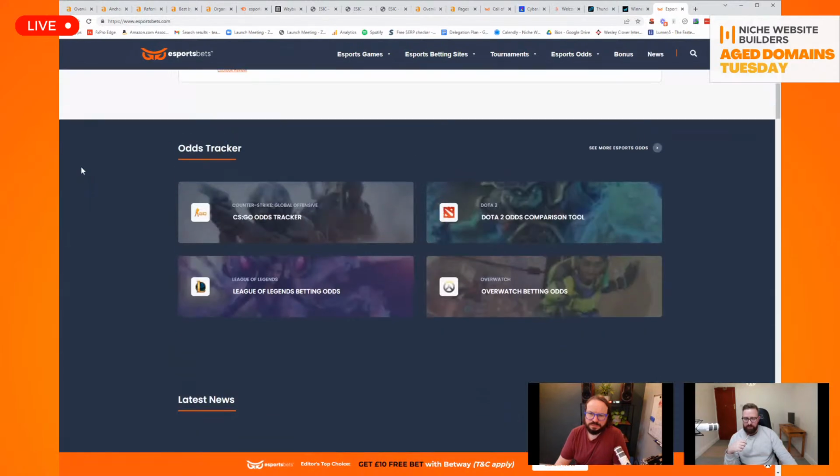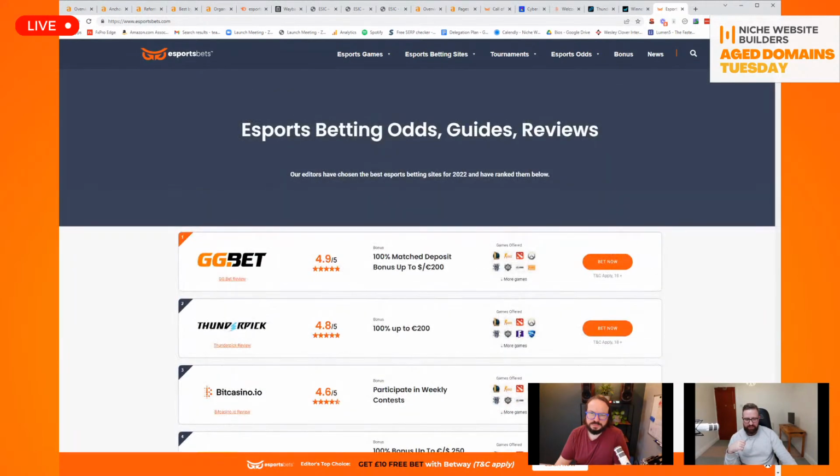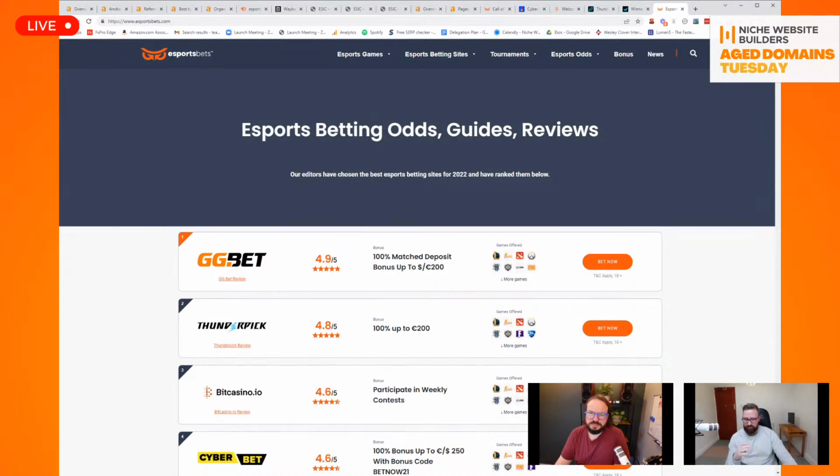When I did some research, it turns out that betting on esports has grown really quickly. It's almost an emerging market. As esports get bigger and more popular and the prize money gets more, betting on esports is getting more popular. So this site is a bit ahead of the trend. We'll see when we look at the keywords that there's definitely search volume for people searching on how to bet on esports, but it's not mainstream betting yet. So now might be a great time to get into that.